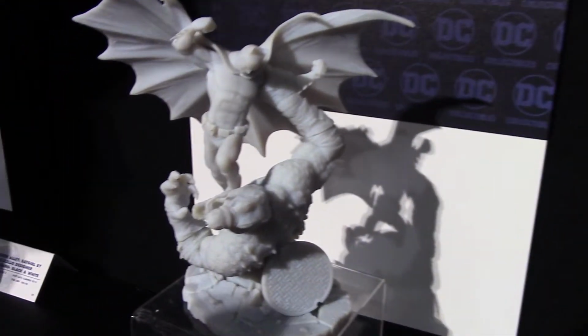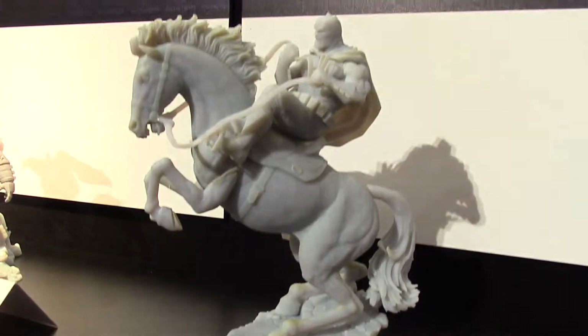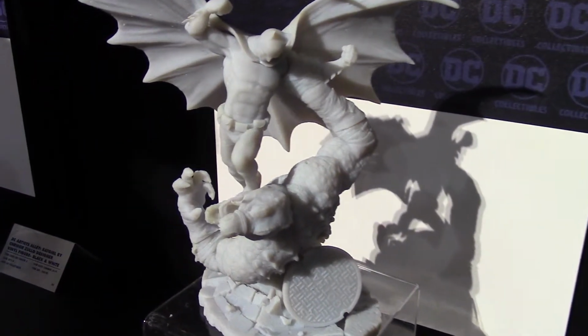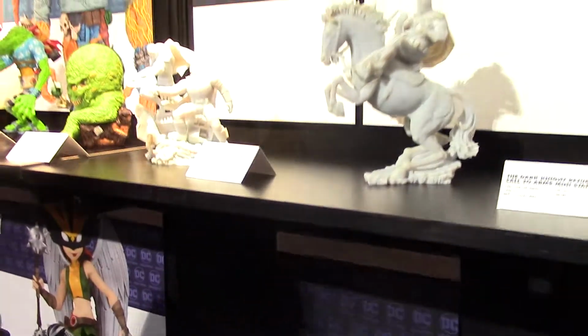Man, that one's great because that was a really expensive piece. That's huge. I love that. Yeah, Phil Ramirez. Dark Knight Returns on the horse. That's beautiful. That was one of my favorite statues you guys did from that line, and I just couldn't afford to get it. It's a really big piece. Yeah, it's beautiful. I had three in college at that time that came out. Yeah, Phil's great. He nailed that sculpt beautifully.